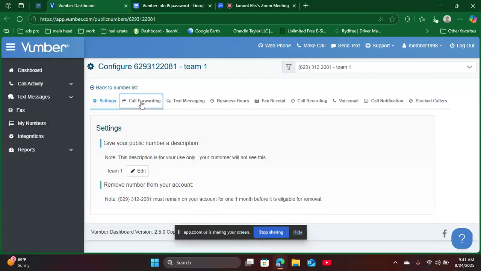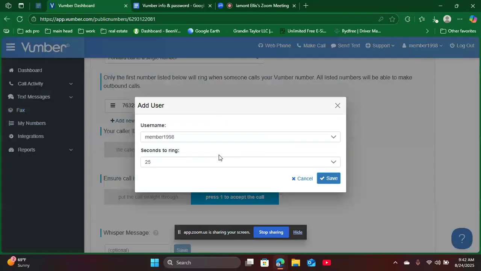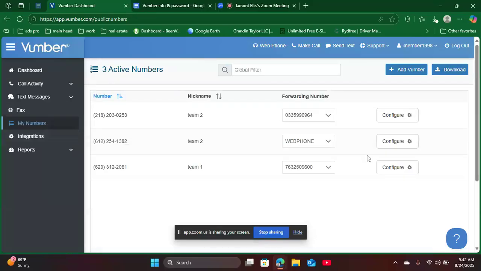So I'm gonna come in where it says forward call. I'm gonna add web phone. Now I added web phone. So if I come back right here to my numbers and select web phone, it's going to call directly this actual platform. So that's how you do it.